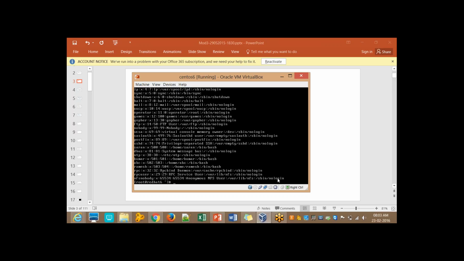Say this is $6: if $6 is equal to /sbin/nologin, then print $3, which is the user ID. So based on that, you can put a conditional inside, saying that if this is the pattern that is matching, then print this specific column.